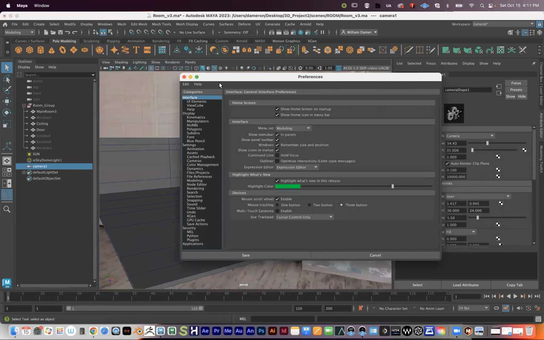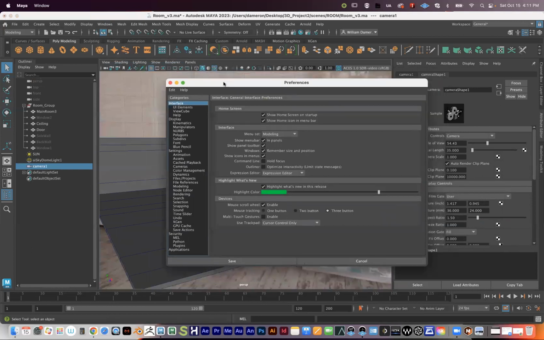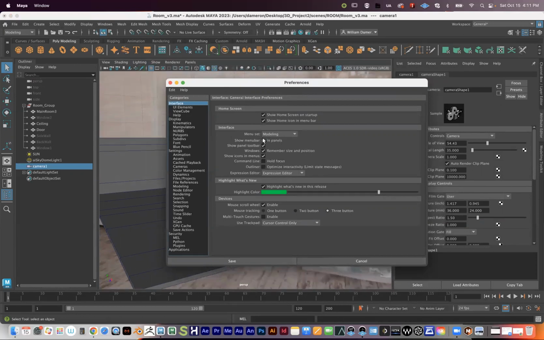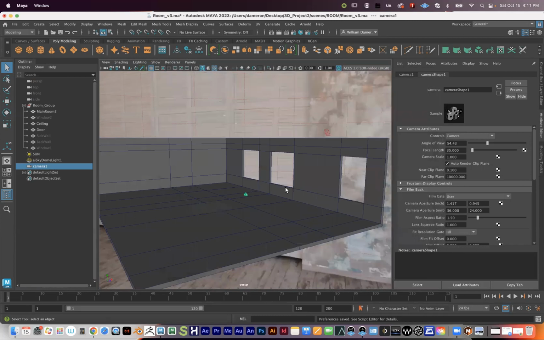Where's the UI elements? Here we go. So under preferences, under interface, it's this right here. So if you ever don't see that, you see it disappeared right there. If you keep your eye up there, and then if I click it again, it'll show up. So if that's ever missing, that's where you find it.